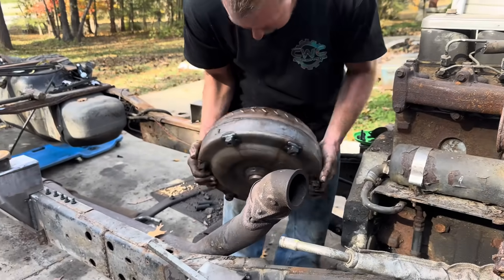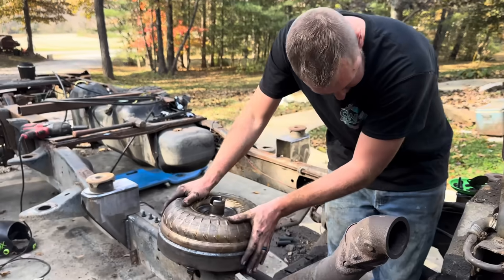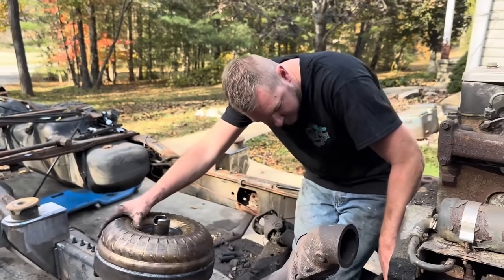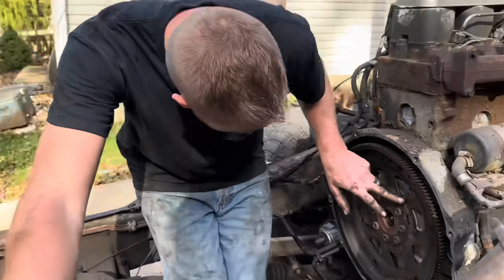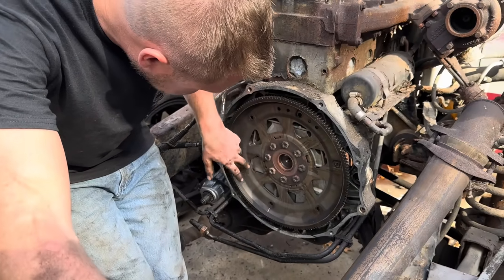There we go. We just don't want to drop it forward, otherwise it's going to pour fluid on me. So yeah, the flywheel looks good. It's not cracked. Sometimes you'll get hairline cracks in here, but this one seems pretty good.